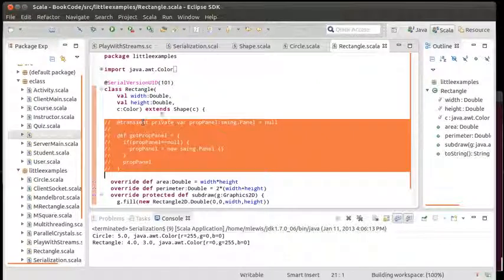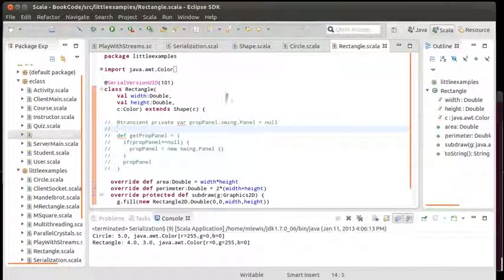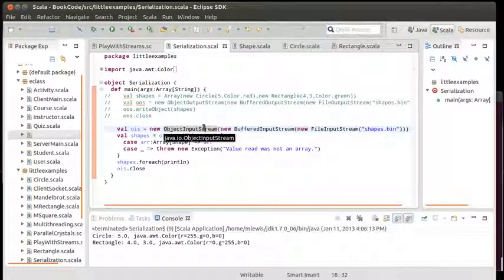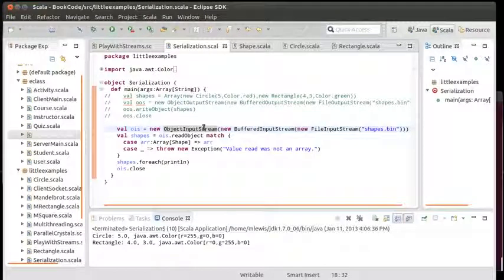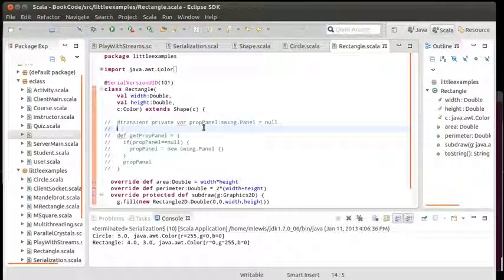Now I'm going to go ahead and comment out this. Now that change right there would have broken our save file earlier, because I took out some methods and I took out a value even though it happened to be transient. But now when I run this, it reads it in just fine. Okay, because the serial version UIDs match, and that was because we forced the serial version UID to be 101.